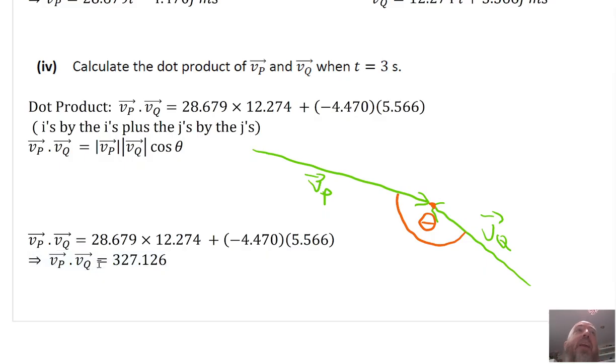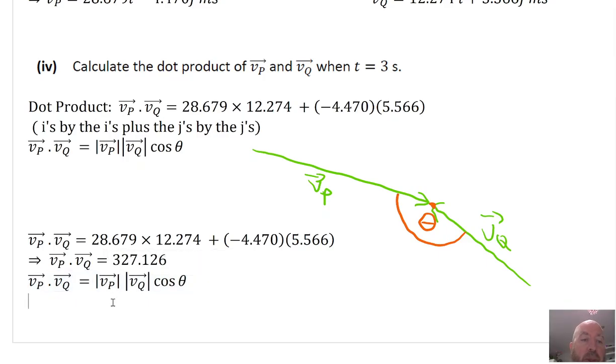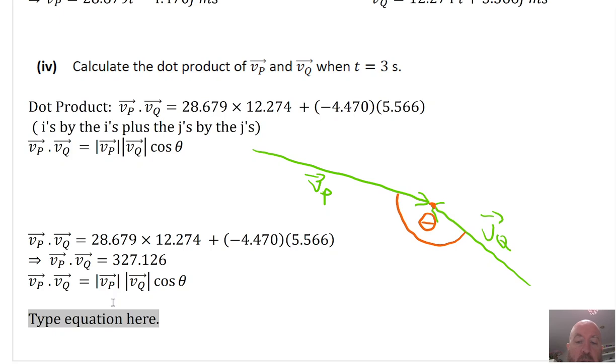It doesn't tell us anything about what the angle is, because the angle totally depends on, and I'll copy this formula down, the angle totally depends on what the modulus of the two vectors are. So that's what we've got to figure out first. And it's what I would do, is get your VP.